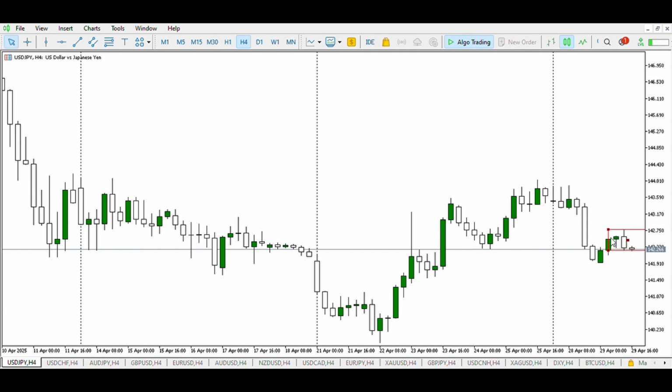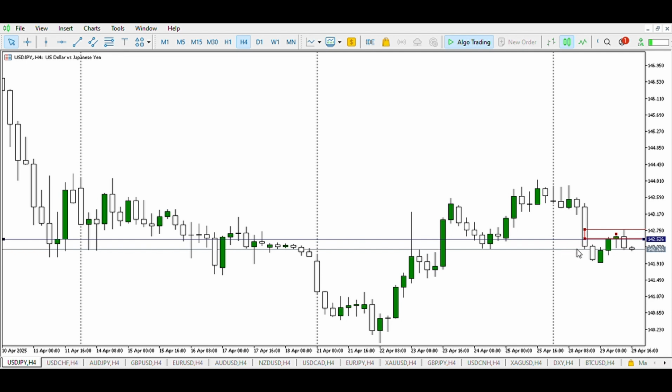So once we have marked it, what do we do next to refine? This is just an entry technique. We are not learning any strategy to have a directional bias. This is just an entry technique. So regardless of the kind of strategy you use, even if you use indicators, as long as you can have technicals at your entry, we are going to teach you how to refine the order block and get a sniper entry. So you mark 50% of this block.